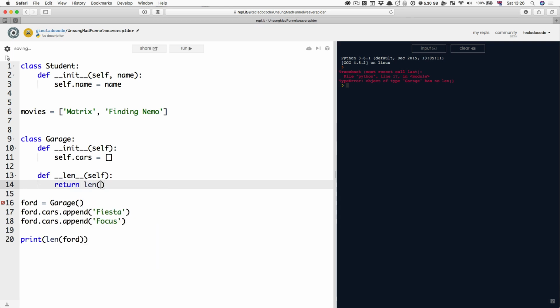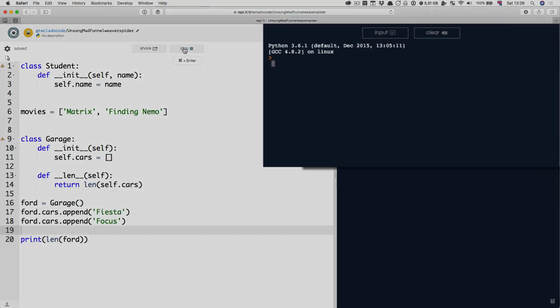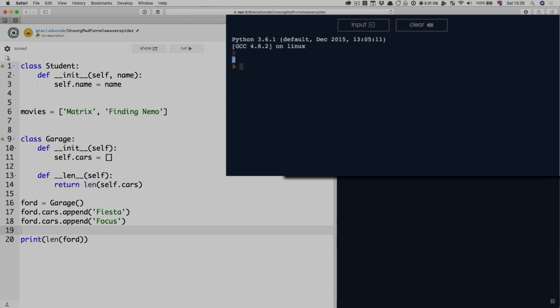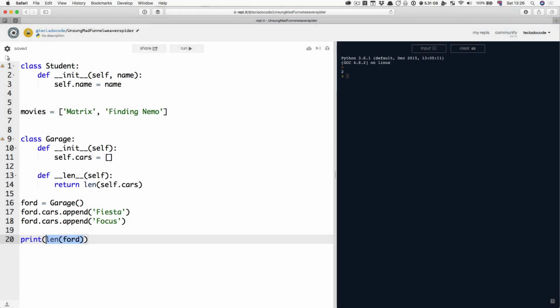So it's going to return the length of self.cars. Now, when we run this program again, we'll see that 2 gets printed out, even though we've called len of Ford, our garage object, instead of len of Ford.cars. That's because when we call len, Ford comes over to here, self, and then we return the length of self.cars.